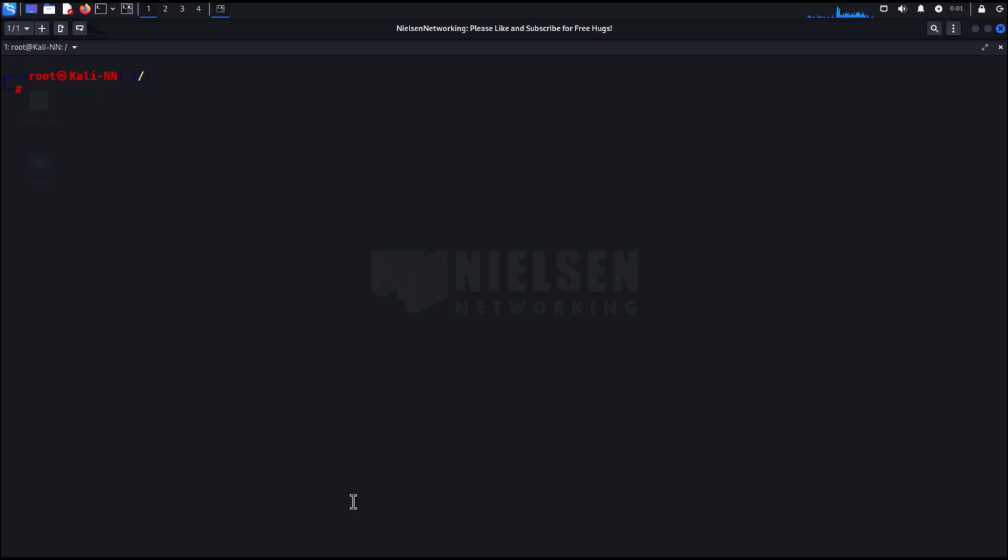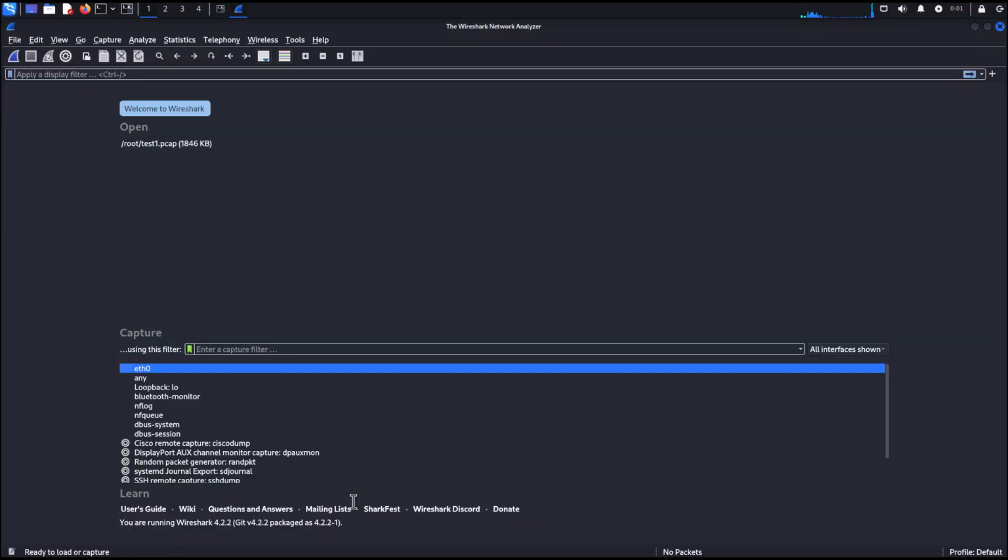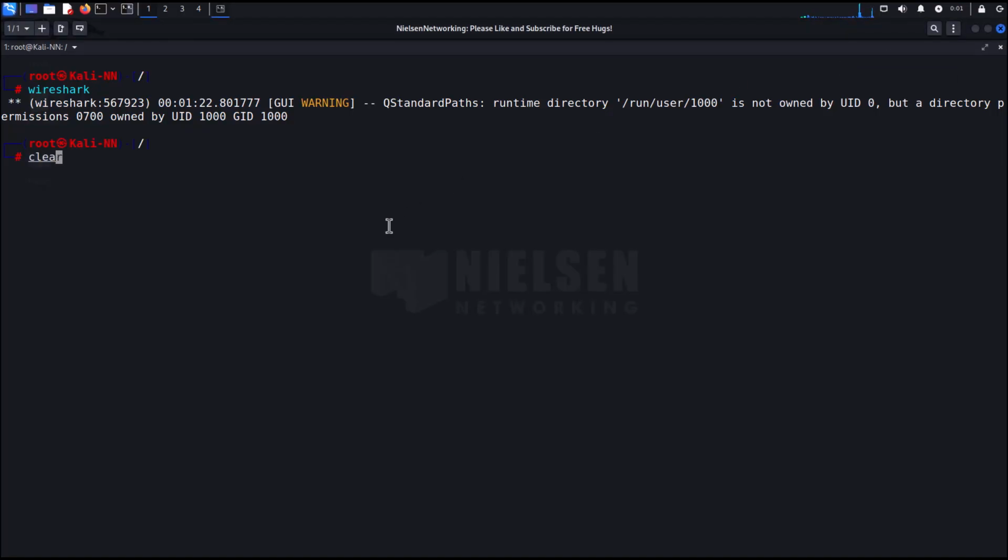Now, the first way to open Wireshark, once you've done all the updates, and the upgrades are important because that way you'll be on the most recent version of Wireshark and it will match the video. And honestly, it looks a lot nicer than the default version that was installed with this version of Kali. So anyways, the quickest way to get Wireshark open if you're at the terminal is type in the word Wireshark, as long as you're root. You want to be root for this. So you're good there, right? Cool. Go out of there, clear this out.